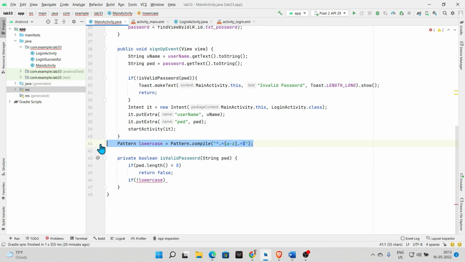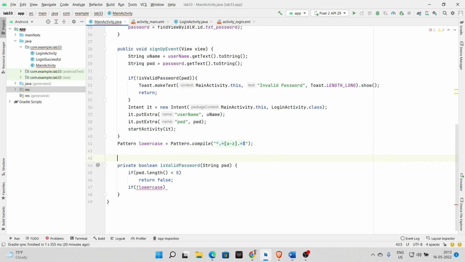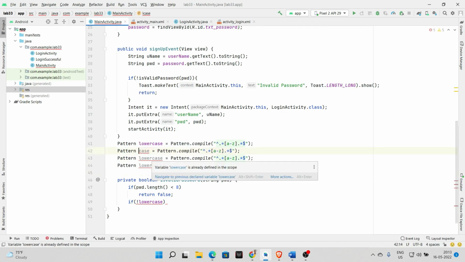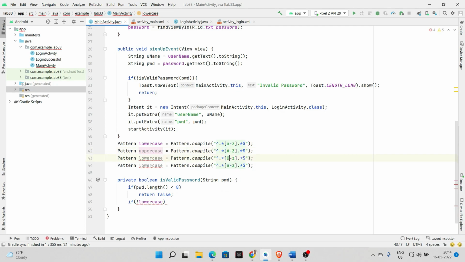I'm going to copy the same thing. I'll do it for uppercase, and I'll do it for number as well. Okay, so I'll paste here, paste there, and lastly paste here. So I'll tell you why. So uppercase is done, right? Sorry, lowercase is done. So I'm going to go to uppercase. Now, in uppercase, what you need to do, just change this from a to z to what? Capital A to Z. Fine. So this is also done. Now, I want to do for numbers, right? So I'm going to change this from 0 to 9.